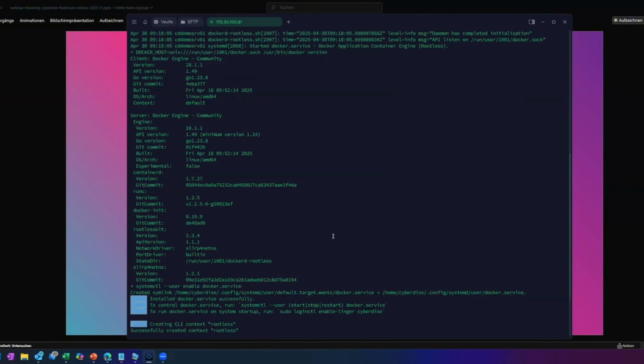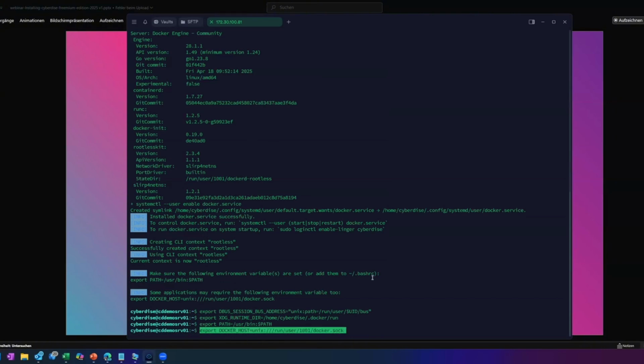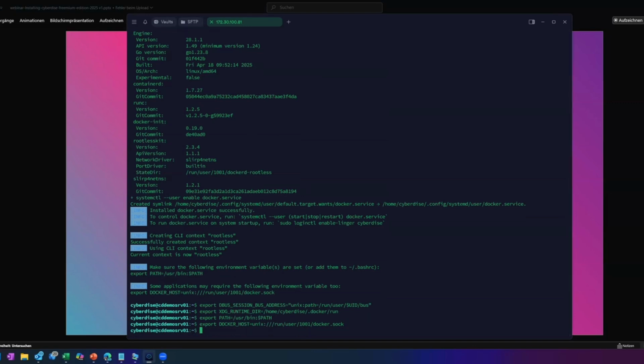And the next variable we have to see here because it's at the end of the installation. It shows on what socket and user ID the Docker sock is running. So we take this and also export it to the shell. The point is, here the 1001 is running, so we put it here. And then we finish the first step of the Docker rootless installation.